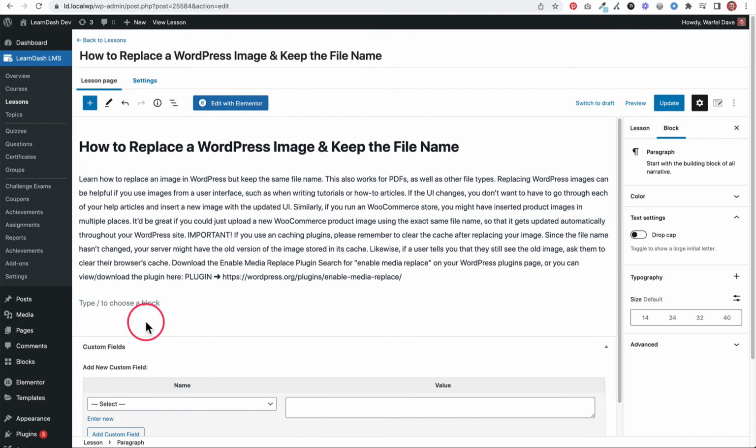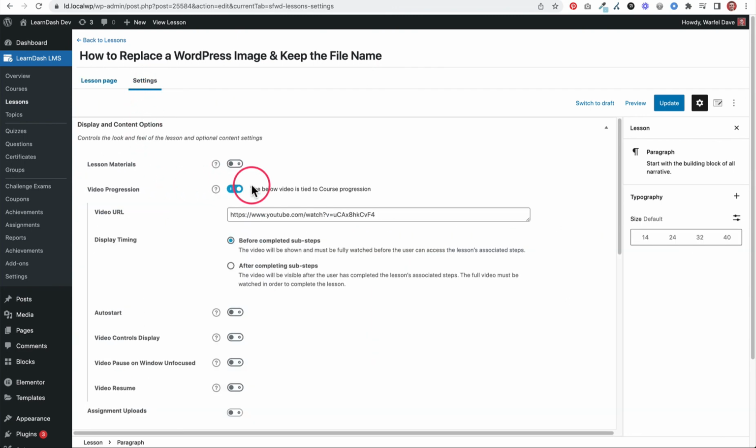So all you'd really be benefiting from if you do want to do things that way is the automatic creation of all of your lesson titles and your course title and having it automatically throw those lessons in the course. But you'd have to do a lot of extra work coming in here, embedding each video still, coming into the settings, turning off video progression. So this is really designed for those folks who know that they want to use LearnDash's video progression. You can find out more about that in LearnDash's documentation, so I'm not going to go over all the features of that, but this is designed for people who want to use video progression because this will automatically create that for you. So I hope that was helpful.